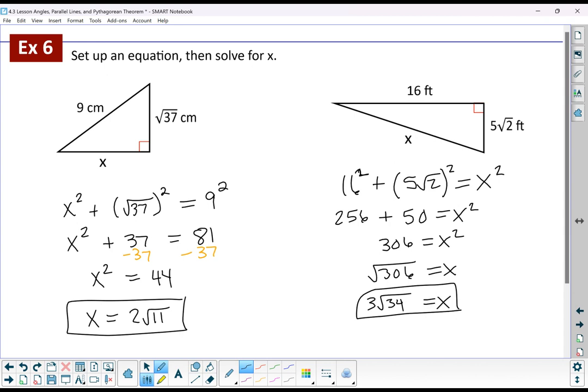Sometimes, especially if it's numbers like radicals that you aren't as familiar with, it can be a good idea to look at the decimals of the side lengths and see if they are logical. This one is about 7.07, and 3 root 34 is roughly 17.5. So, you should have a hypotenuse length that is the longest, and those numbers look very reasonable for this triangle. So that's a good way to confirm that you have been doing the problem correctly.